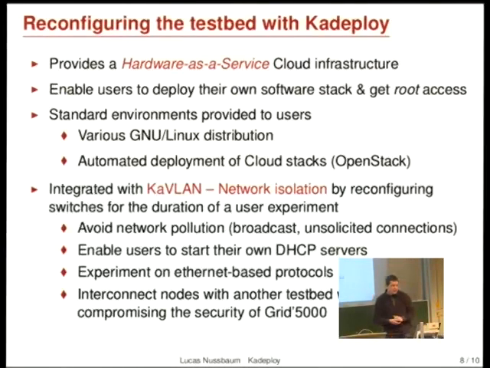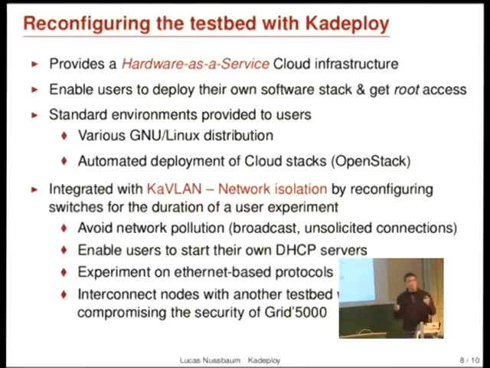Kadeploy is also integrated with KVLAN, which does network isolation. The idea is to allow users to isolate themselves from the rest of the testbed for the duration of their experiment. For example, they may want to do networking experiments where they really want to avoid getting polluted by broadcasts from another experiment or unsolicited connections from another experiment.